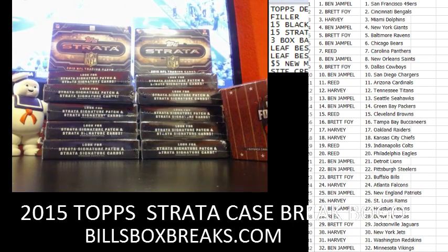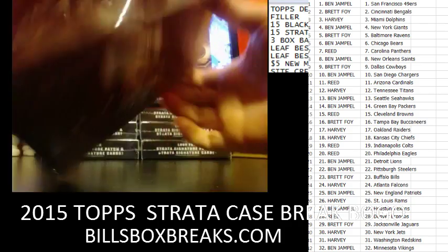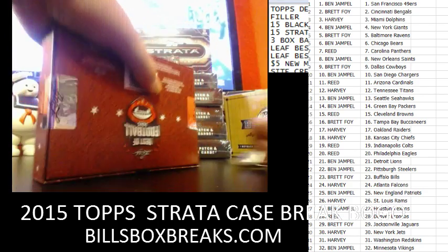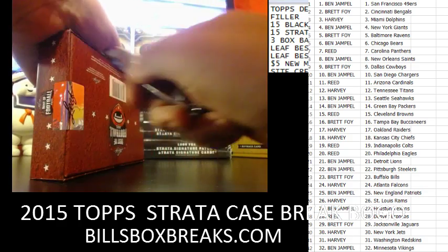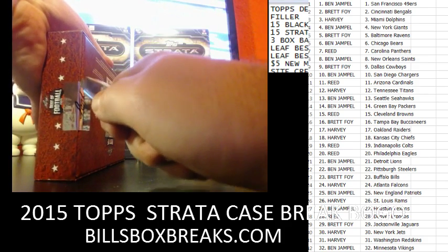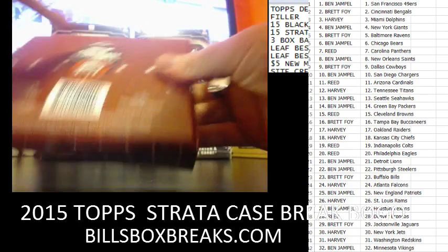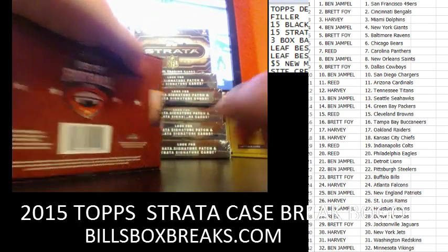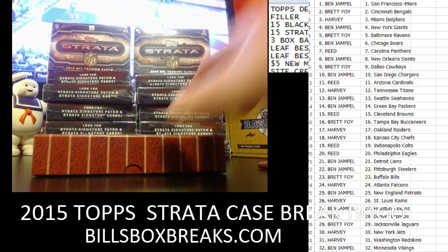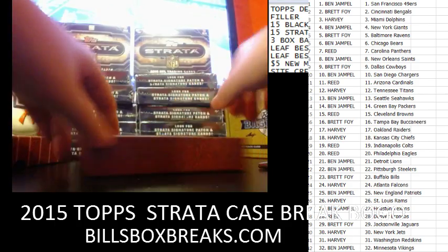All right, without further ado, here we go. Elway rookie, that'd be nice. I had a guy bring an Elway rookie into the shop and it was beat to hell. It was so sad to see. He didn't take care of it. Wanted me to buy it for, God knows, I forget how much. The corners are rounded. I'm like, this is a really nice card, but it's in crap condition.